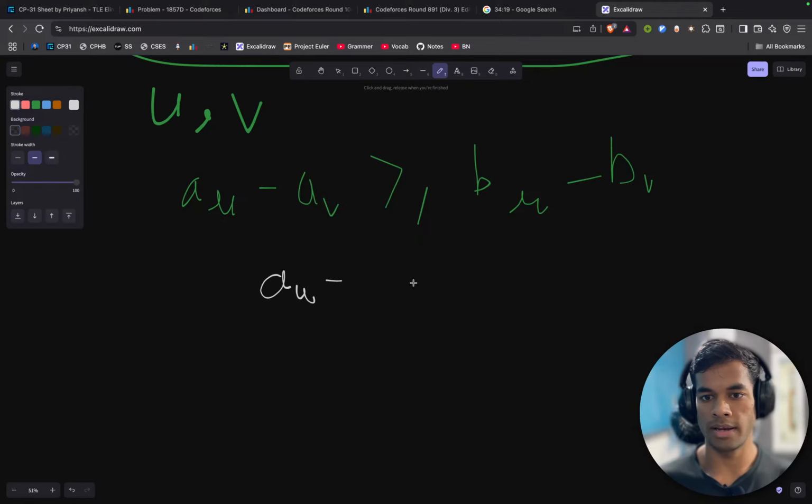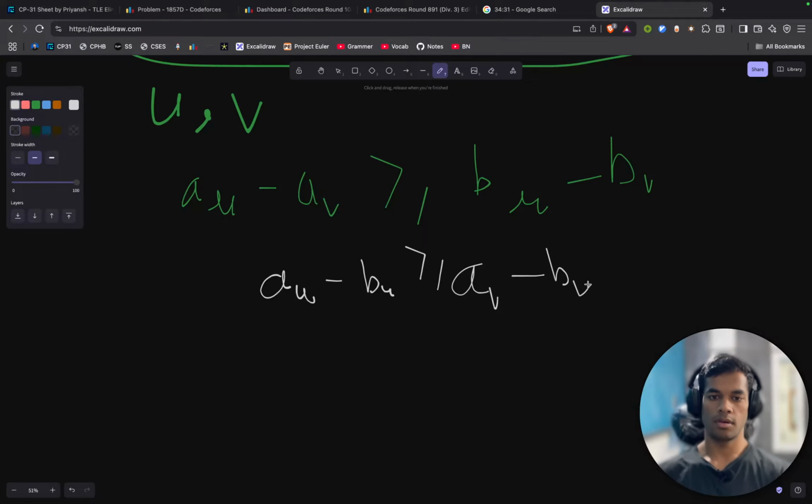AU minus BU greater than or equal to AV minus BV, and I can create this array and sort this.